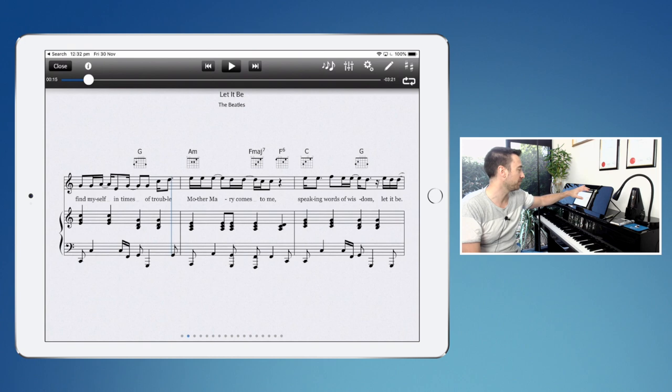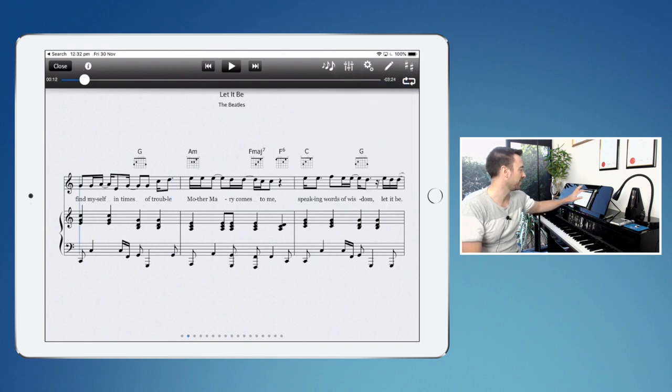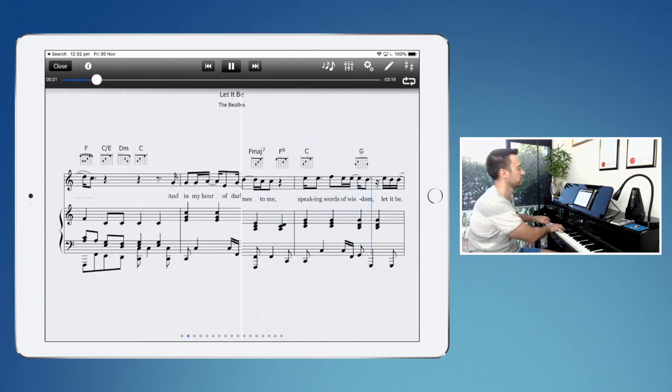Now if they don't really want to sing, your second option is to do something like this: get them to play the chords and let the backing track singer on Notestar do the work of the singing for them. If I click on the equalizer icon at the top right, I can actually turn down the piano. So let's make the piano really quiet, leave the vocals up, and take it from the first bar. You can hear that now I've got control of the piano part and it's just like accompanying a singer. It's so important for our piano students to get used to skills like accompanying and playing along with others, because it can be such an isolating experience to be stuck in their studio just practicing with themselves all the time.